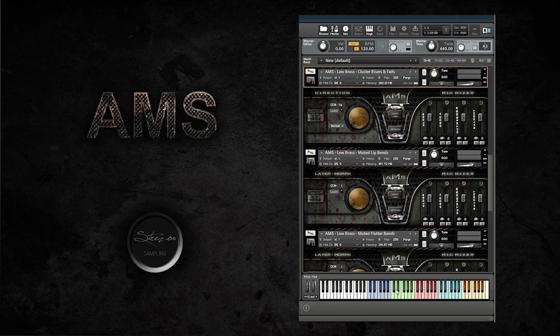So again, rips, 1 beat, 2 beat, 4 beat, and 8 beat. Let's start off here with these low. And by the way, none of these are sample stretch. These are all individually recorded samples. The way we record it is you rise and then you hit at the end. You can choose to leave out the hit if you want, but it really accents the tempo synced part of it being just locked on.